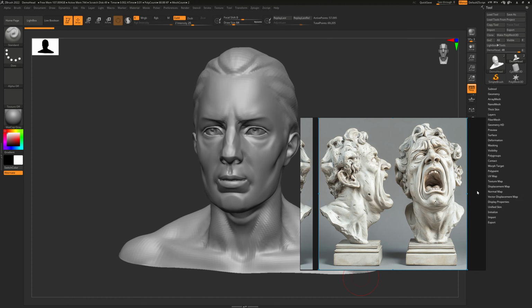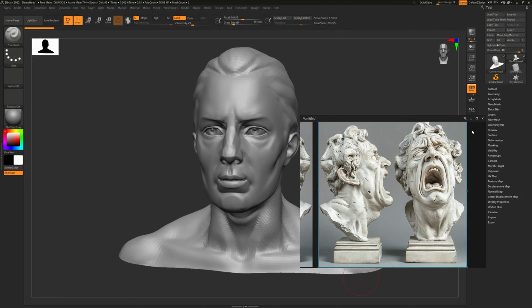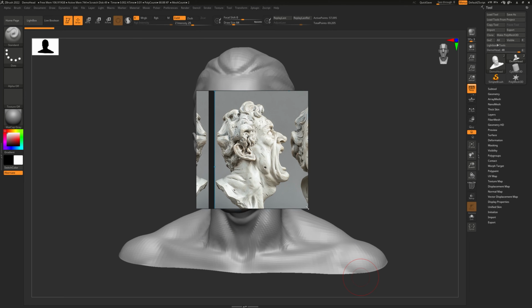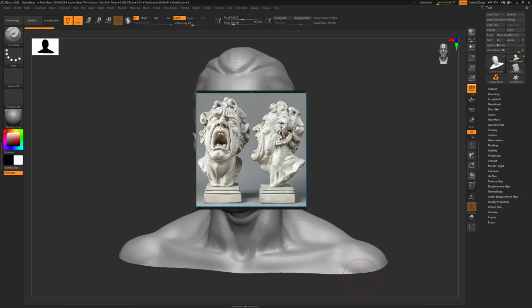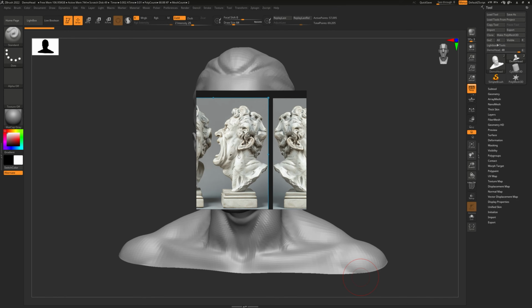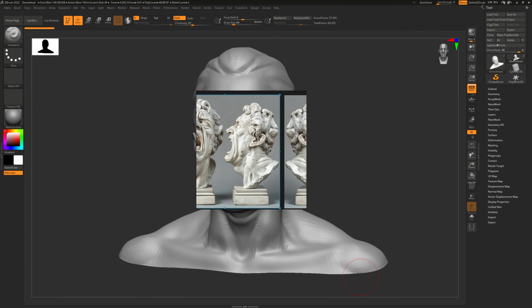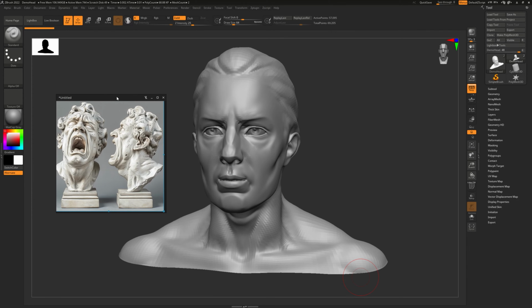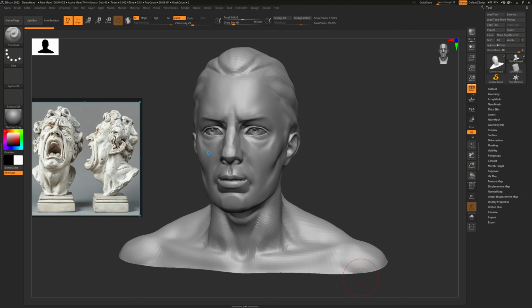The next step you'll want to do with PureRef is to right click and go to Mode and select Always on Top so that it will float above your ZBrush window. And then you can drag the size of this window. Let me see, how do we move it? We right mouse button drag to move it around in space, and we can make this window a bit smaller, and then if we double click on the left image, it will maximize it. If we want to move our images in the window, we can hold the middle mouse button and drag. So let's hold the right mouse button and move it over here, and that should be a good placement for it.